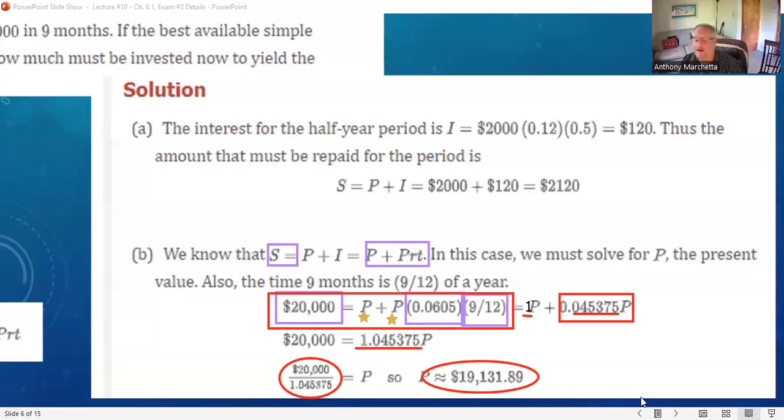Next, they'll make you find R. Then they'll make you find T. Then they'll make you find S. Then they'll keep on changing it. And that's what the rest of the examples are kind of about in this. But we want to get a good grasp on it. I want to stress to you, please make sure you carry out your decimals very far. Notice in this example, we actually are carrying out our decimals to 1, 2, 3, 4, 5, 6 places. It goes out to 6 places. So I would go there with 6 places. It probably will make a difference on whether you get it right or not in WebDesign.